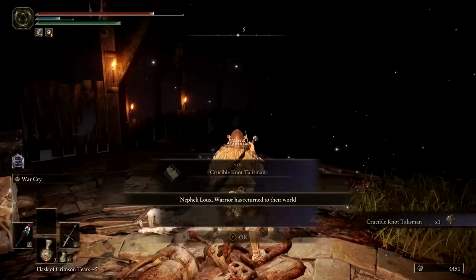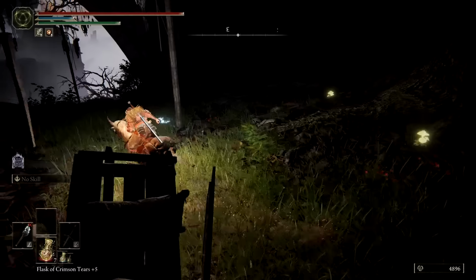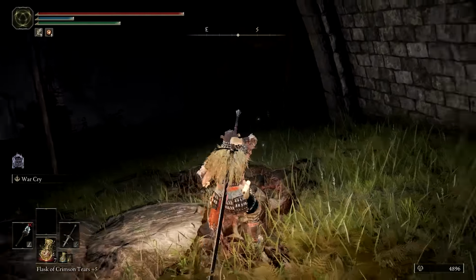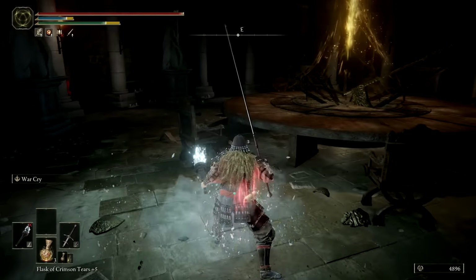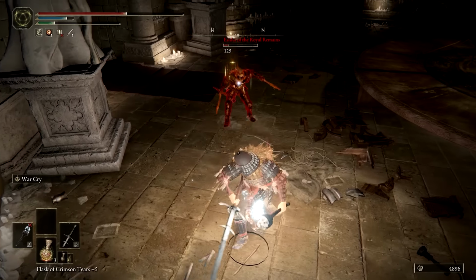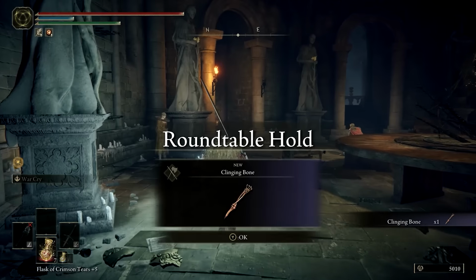The Omen Killer will drop the Crucible Knot Talisman when defeated. Reload the game and then make sure Nepheli has left from beneath the bridge before moving on. Prepare yourself for combat, then return to Round Table Hold. Ensha will invade at the hold once you've acquired the first half of the Haligtree Medallion. He isn't particularly difficult and will drop the Clinging Bone Fist Weapon when defeated.